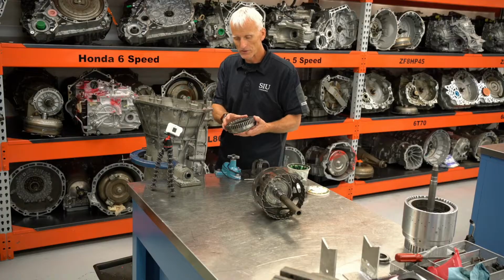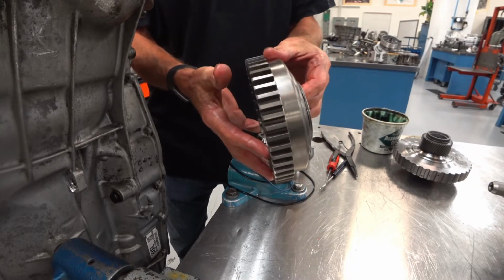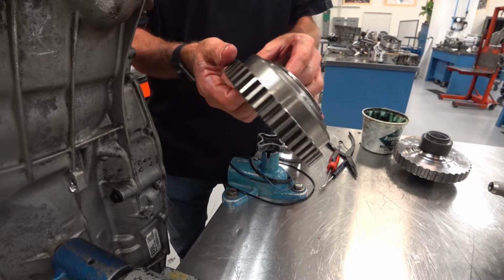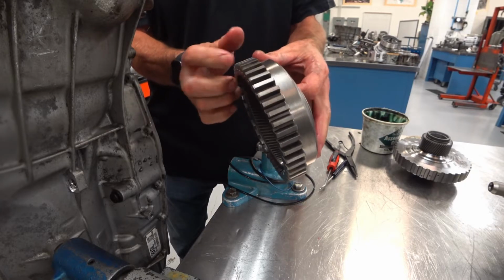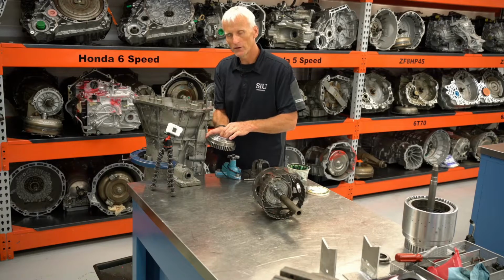Now we can put our internal gear in, and it has the lugs for the C2 clutch assembly, that 1, 2, 3, 4, 5 R clutch. So once we get this in there, we can install our clutch pack, and we can do our clutch pack measurement.